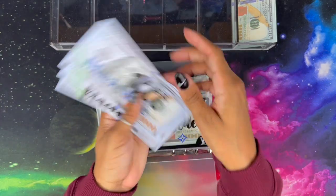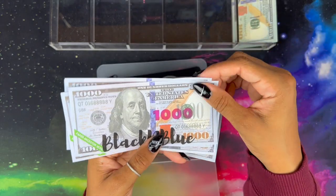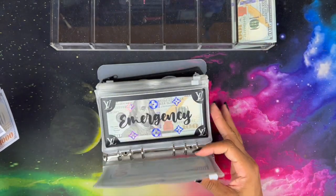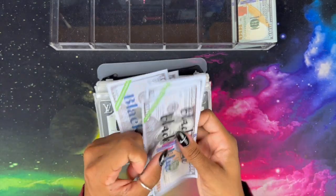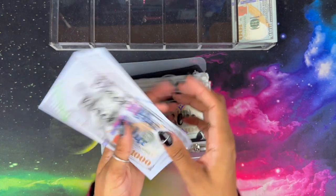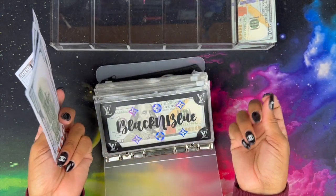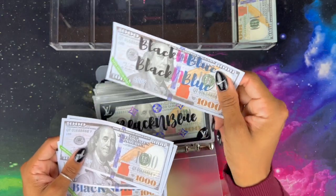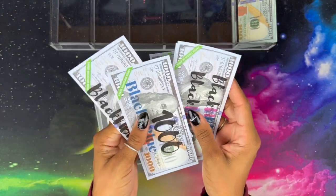Oh my gosh. So she made these for me and I love them. These are called placeholders. They are $1,000 placeholders. So when you save up to $1,000 in one of your envelopes, you can switch that $1,000 out for one of these slips. It makes it easier and faster for counting. I love these. It's kind of like a milestone. You hit that $1,000 and you're like, yes, I get to use this $1,000 slip. That's me anyways. So she put my name on three of them.